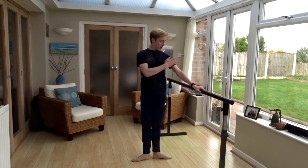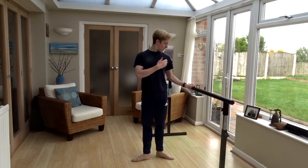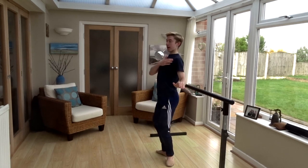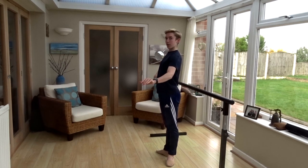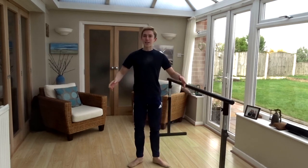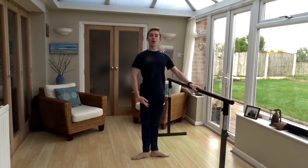And again, make sure it is slightly in front of you. The tendency is to have it exactly to the side, and what that will do is set your shoulders slightly back, and everything that you do will have your weight back. If you have it slightly in front, it replicates where your arm would be in first position or second. The bar is basically just a tool for when we get moving a little bit more when we're back in the studio soon.